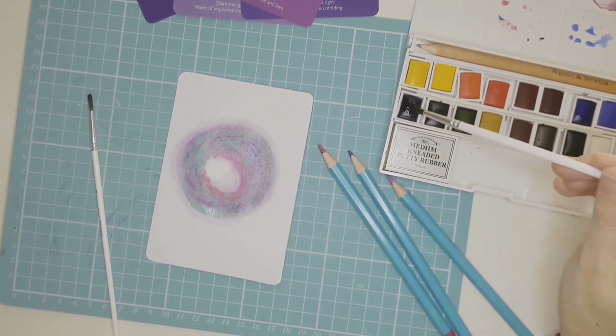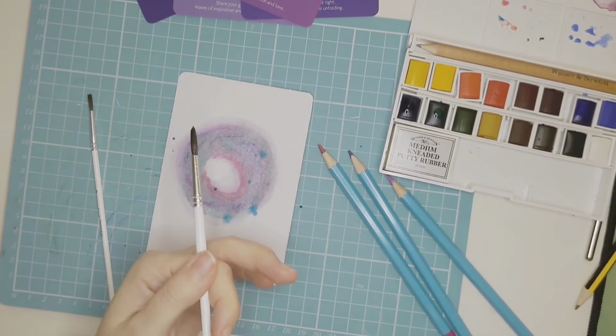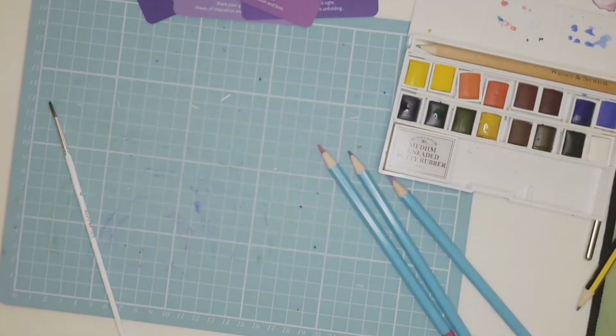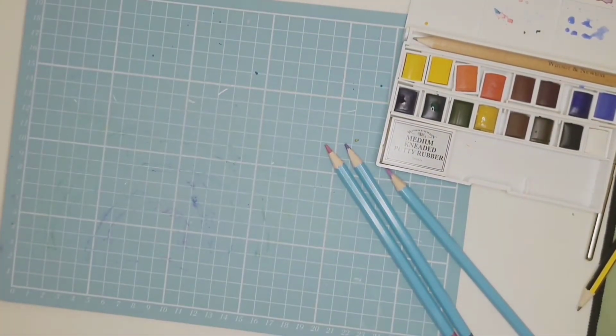So I wanted to fill the card a little bit more, so I decided to add splashes of colors. So I went for this blue turquoise color, and then a bit of the mustard yellow. It looks a bit like gold, so I wanted to include that color in my card.